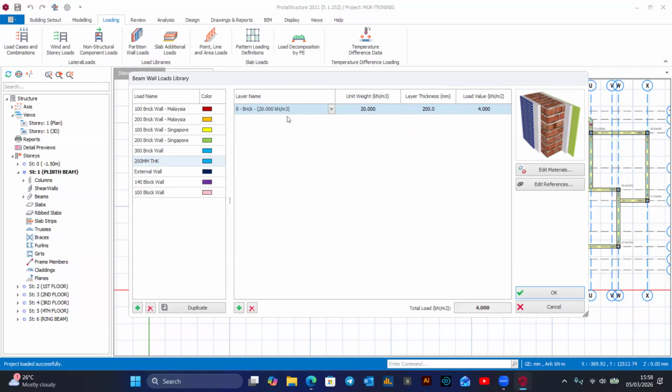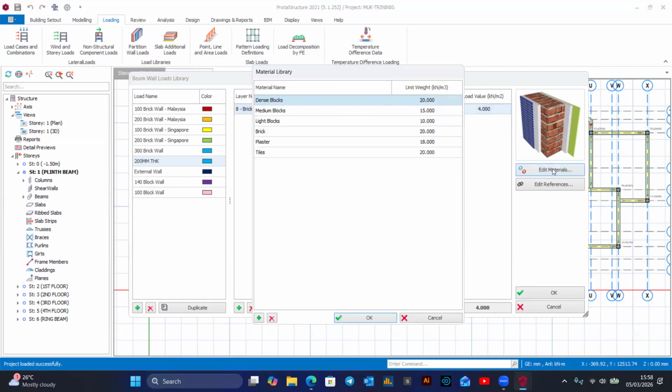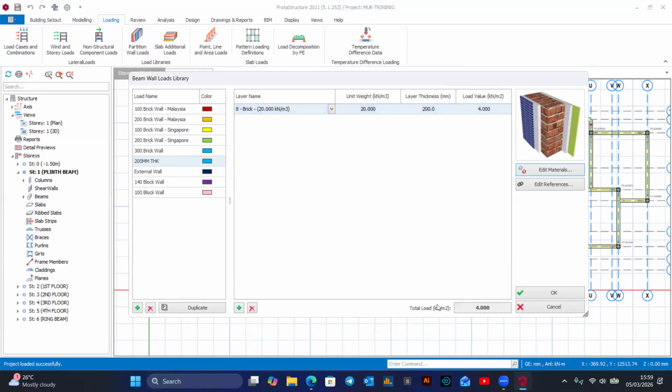Like for brick, the unit weight here is 20, but if you know that maybe the kind of bricks you're using, the unit weight is different, you can look at edit materials here. Under edit materials, that's where you can input a custom unit weight. Unit weight, it's like density. You put the density of that material, and the load will be computed automatically here.